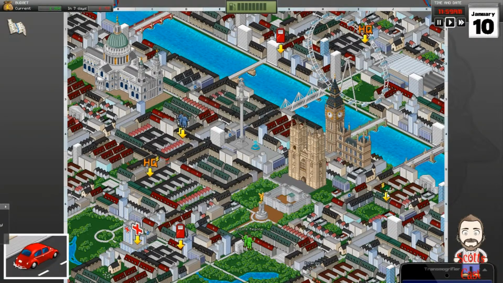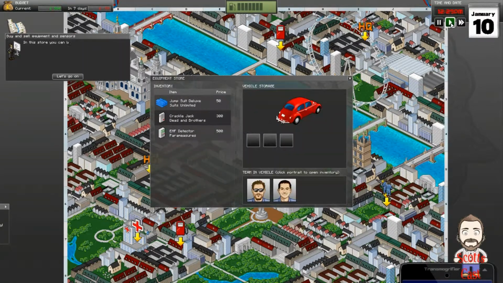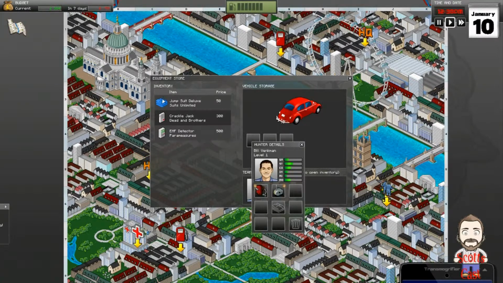Let's head over here. Just have a little look what's over here. Travelling on the map's a little bit slow, so let's just speed up a little bit. Here we can buy sensors and jumpsuits. Okay, so let's buy him a jumpsuit because I don't want him to feel left out. What do sensors do then?